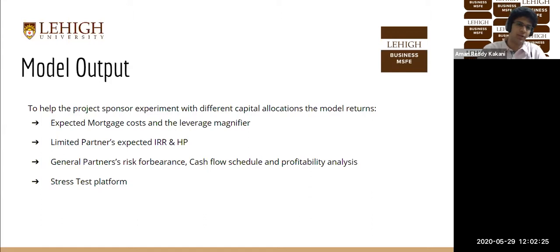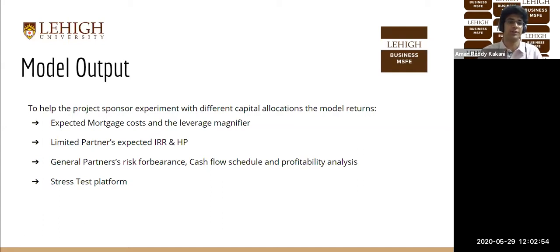We also want limited partners, like Professor Zoro just asked me earlier, to be able to see when he's going to get paid off, what his return is going to be, and what the fluctuation is going to look like. We want him to be able to enter different exit time horizons to see what suits him best. If we have multiple investors who each have different horizons, we want each of them to be able to fit in together. And there's the general partner's risk forbearance.